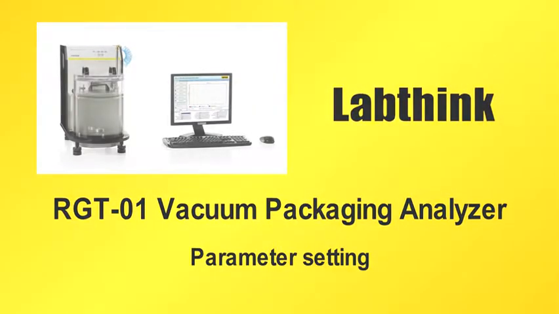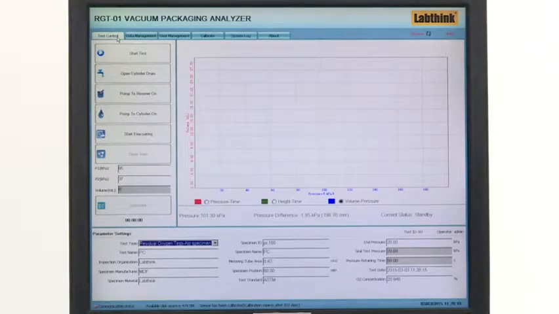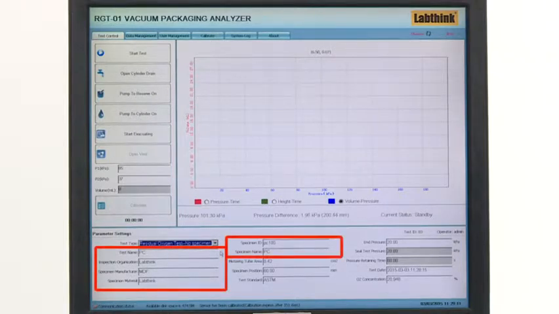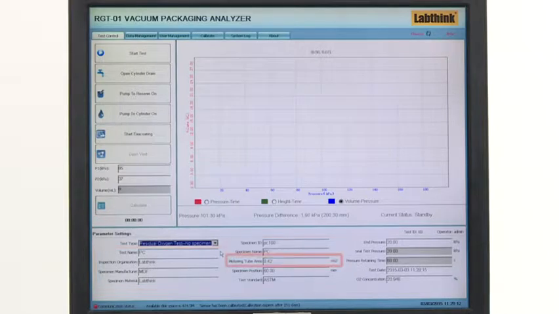Parameter setting. Click Test Control in the toolbar in the main interface and enter the Test Control interface. Select Residual Oxygen Test, no specimen as the test type. Input test name, inspection organization, specimen name, specimen ID, etc., which are going to be stated in the test report. The metering tube area shall be exactly the same with that of the metering tube used, or the test data may be severely affected. Sectional area standard metering tube is 0.42 square centimeter.